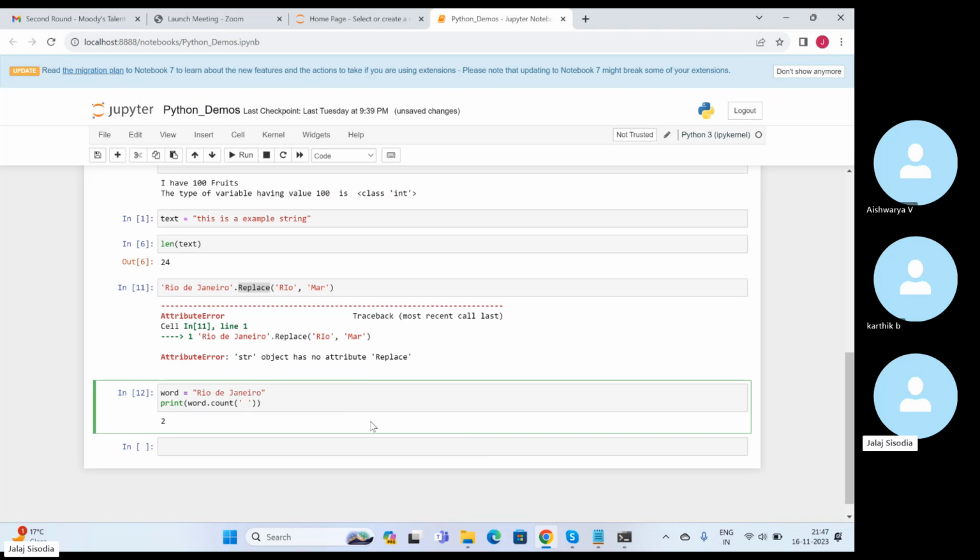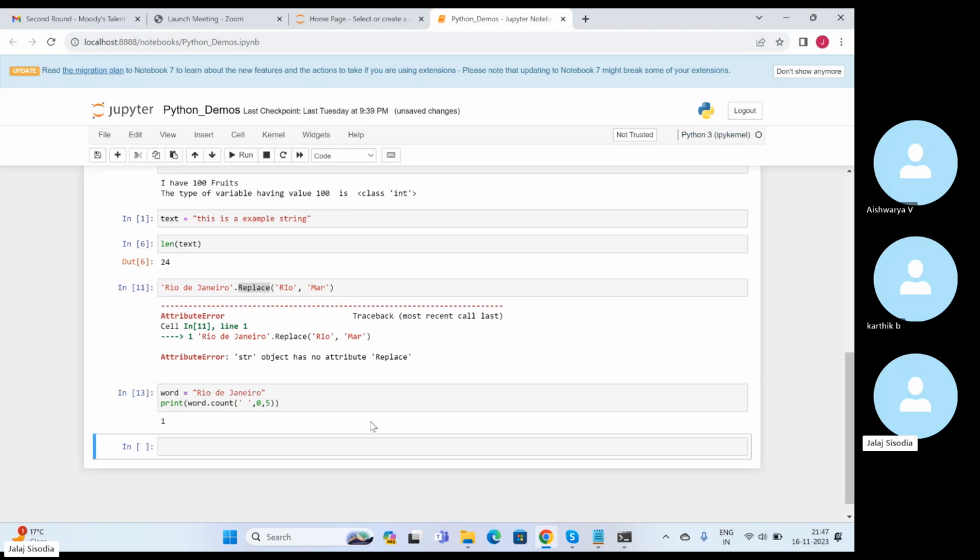That means I am trying to find the space in the complete string, but I can also do it like 0, 5. Basically I am saying find the space in the string called word from 0 to 5 only.